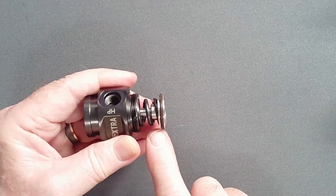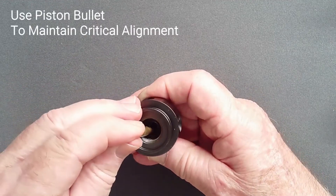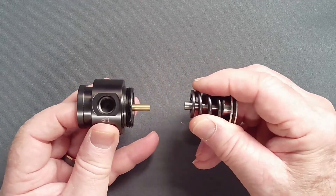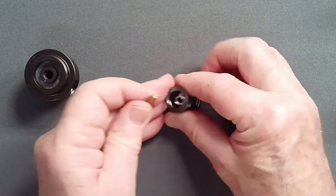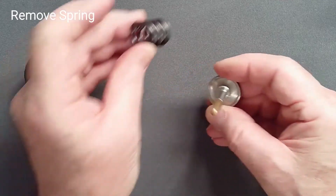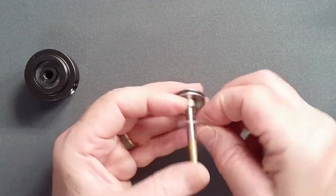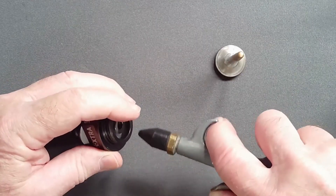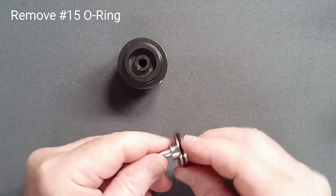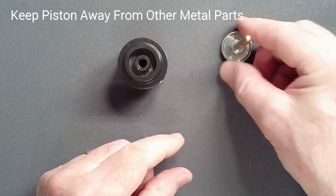If the piston remains behind, the same care should be taken to remove the piston coaxially with the body. Without scratching the knife edge, carefully install a piston bullet to help guide the piston out and prevent rocking. Replace the piston bullet and then remove the spring and washers and set them aside. The upper washer may resist removal — to avoid damaging the finish with a pick, consider an air gun with 40 PSI to easily dislodge this component. Remove the piston head O-ring; the pinch technique usually suffices with this large soft O-ring. Store the piston away from contact with any other metal parts.